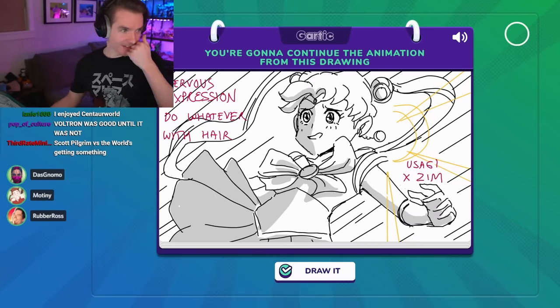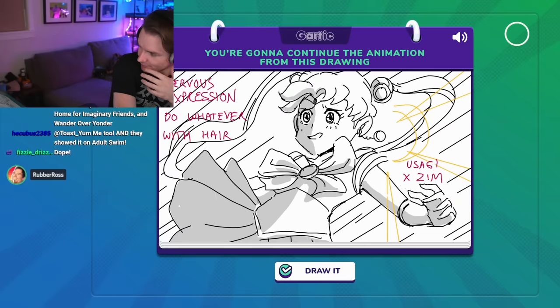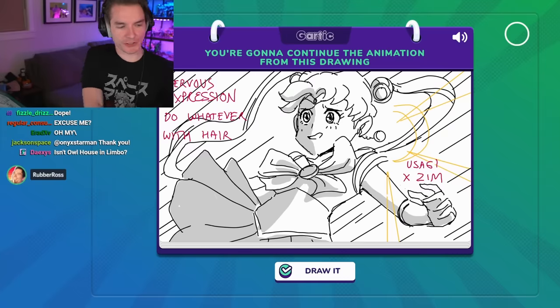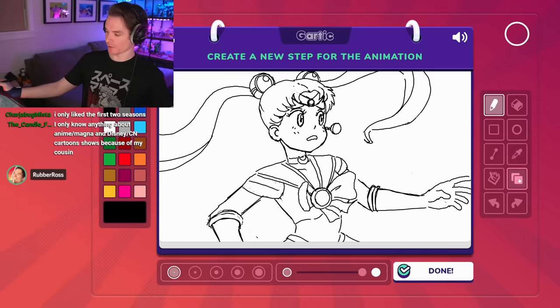Oh, God. Oh, my God. I need some more reference for this one to get it right. So this is turning around. Yeah. It should be on the reference frame marked underneath with chest nine. Chest forward, but almost three-quarter, head three-quarter. Yeah. Oh, this actually came out pretty decent.